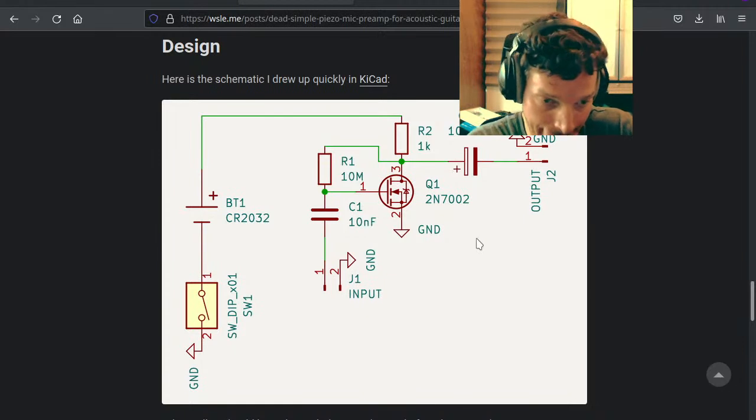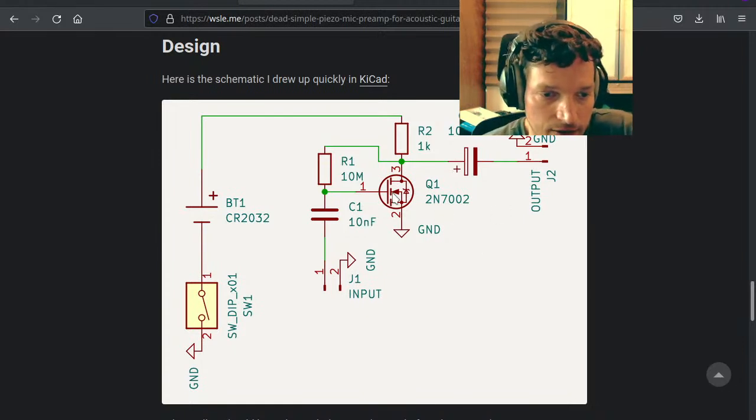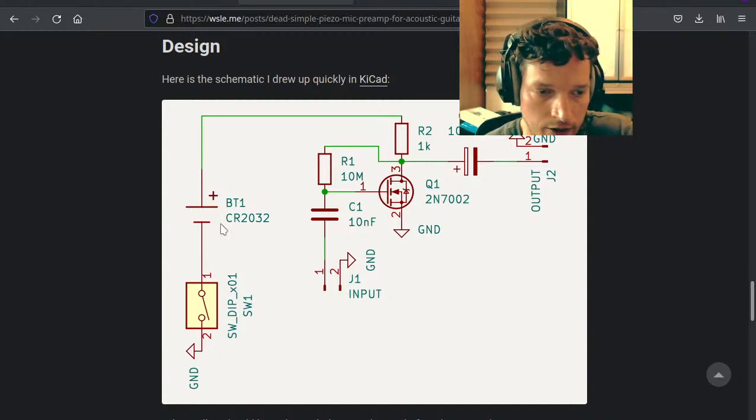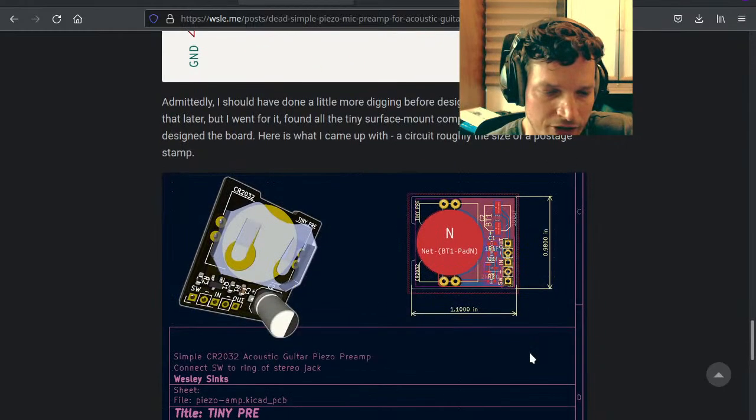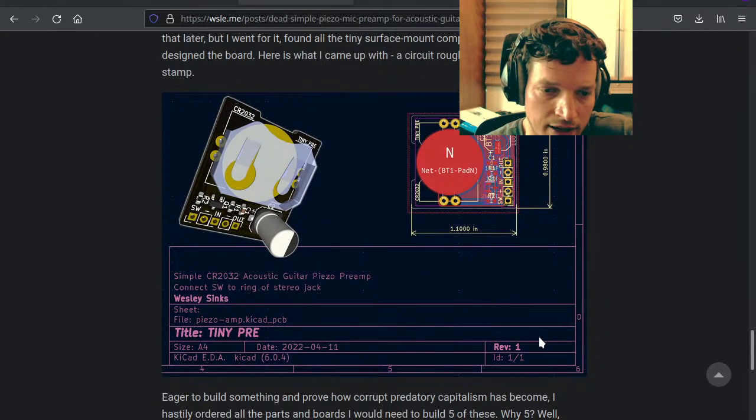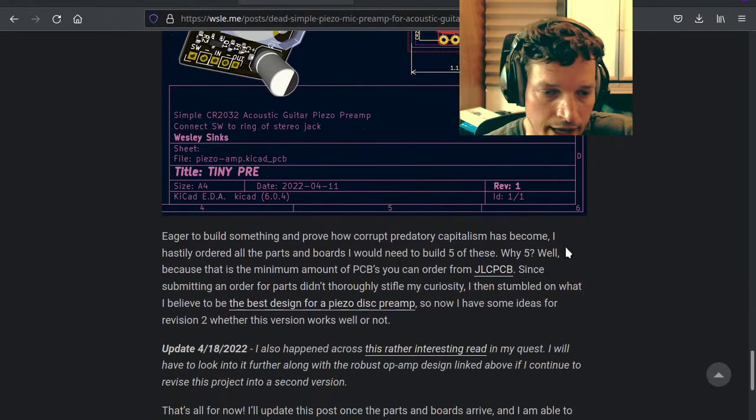Just uses a FET and a handful of capacitors and resistors, and then the jack itself is a stereo jack, so it works as a switch for the ground to the battery. But for some reason, I can't get this to work. I got it to work a little bit with my bench power, but not with a little coin cell battery. So probably won't be doing that.